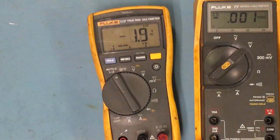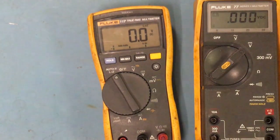Yeah, 45. So my power supply is working like it should. So I'm not going to read that, but that's basically what it's for. It's to eliminate any kind of ghost reading, any kind of voltage that's present there with a charge that's not supposed to be there, and it just gives you a good reading.